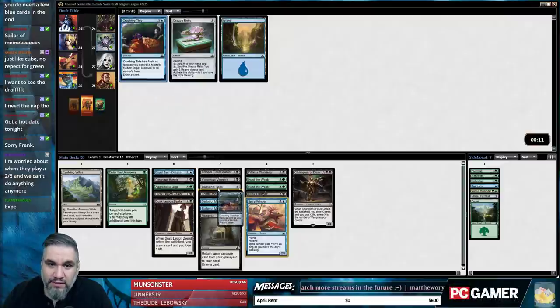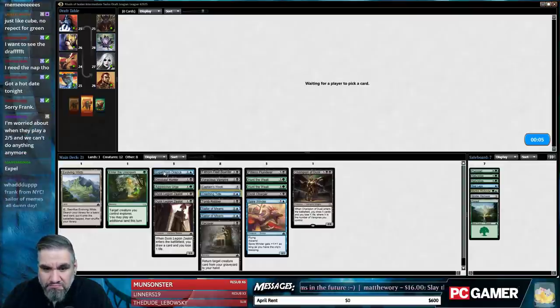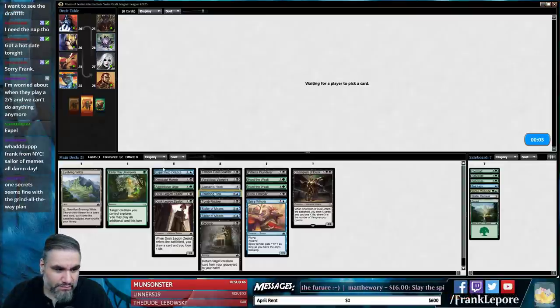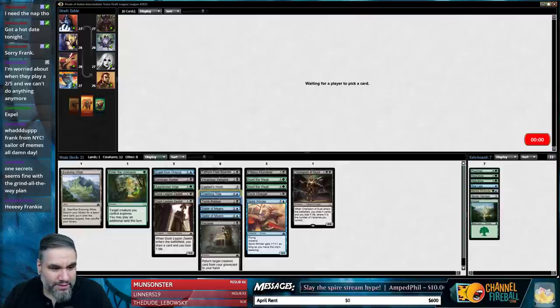Crashing Tide, okay. Wow, that's a lot of good late cards. What up, Quacker 2000? I do like one secret with the grind all the way plan, but I was a little reluctant with the double blue casting cost. Sovereign 7, what's going on?